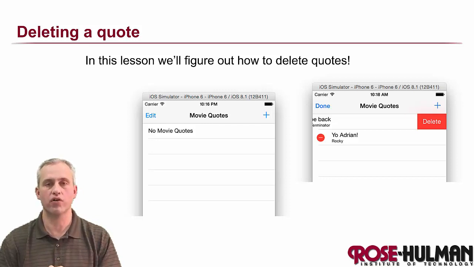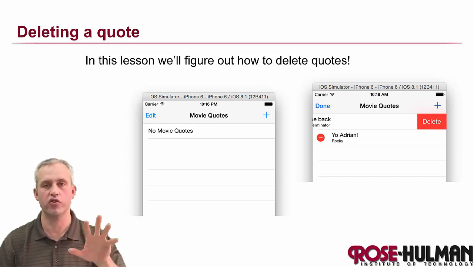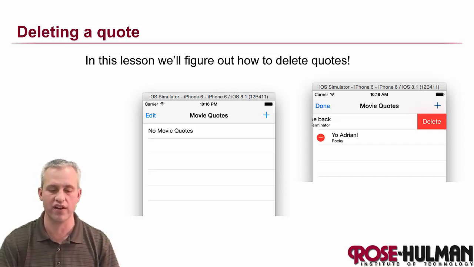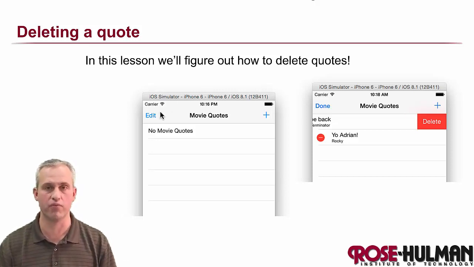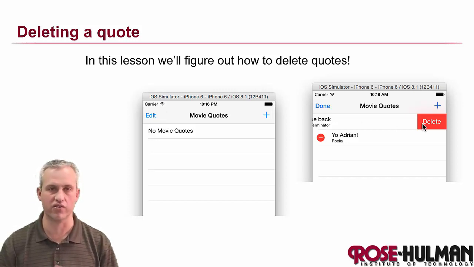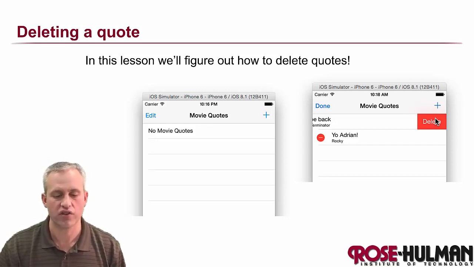So this time we're going to work on delete. We're also going to show you some nice built-in things with table views. They've got this really nice edit that's all set up for you. You just have to learn how to use it. And it's got the ability to do deletes just right out of the box, exactly how you want to do them, right? So it's going to be great.